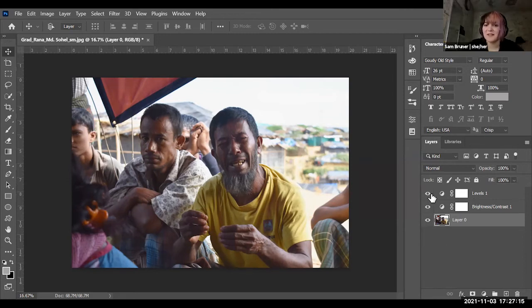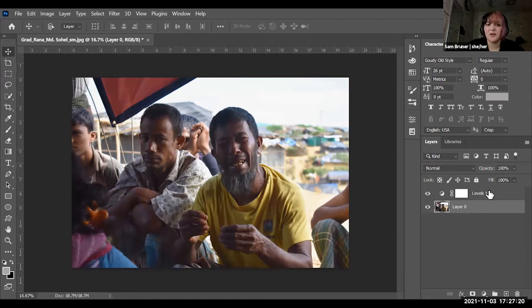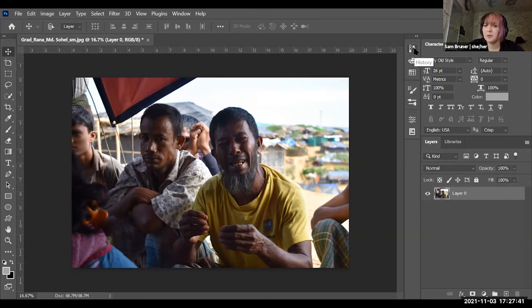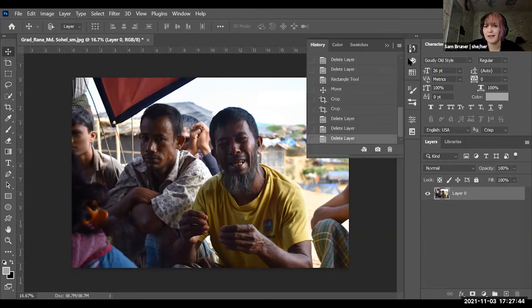Yeah, absolutely. So I'm going to go back here. If you want to start messing with brightness and stuff, you're going to go down to this half moon down here. You have your brightness, your levels, exposure, color balance, all that kind of stuff. And like I said, you don't need to know what they mean. You can just mess with it. Less is more in this case, for sure. And then your next thing would be your history, which is this square icon up here. You can go back and forward throughout your save as long as you haven't closed Photoshop.